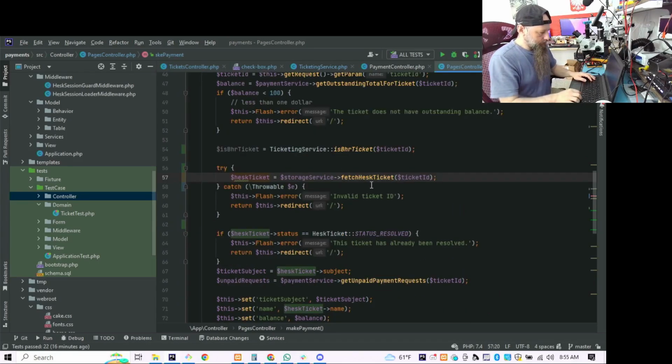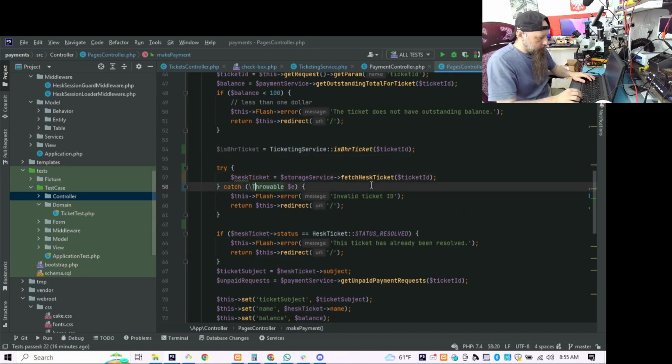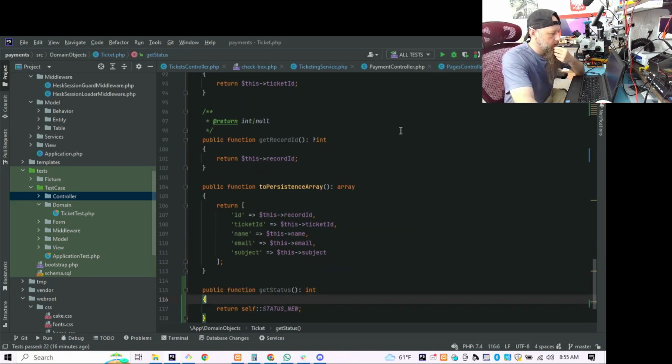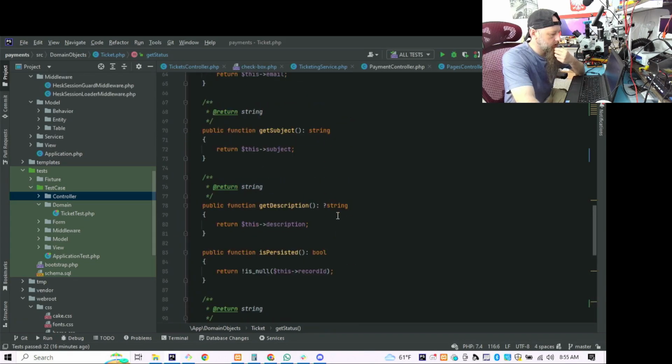Pages controller. So this is the only thing that we needed a ticket for. No, we also need subject and name. And luckily, on our ticket, we also have a subject and name. But not on our entity, not on our domain object. Our domain object has getters.